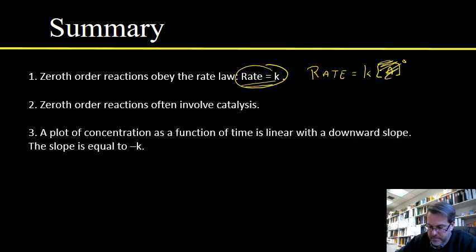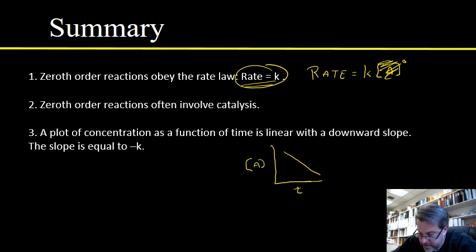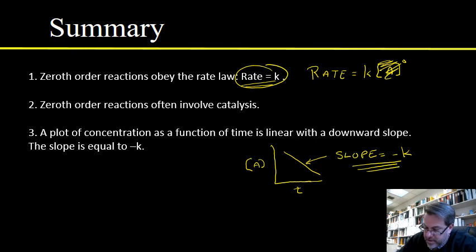Okay. Right. And when you plot concentration of the reactant as a function of time, you get a straight line, right? Because remember the slope of that is the rate, and the rate is constant, so you have to have a straight line. And the slope, on one of the slides earlier, I may have written slope equals k. But technically slope is negative k, because the slope is negative and k is positive.